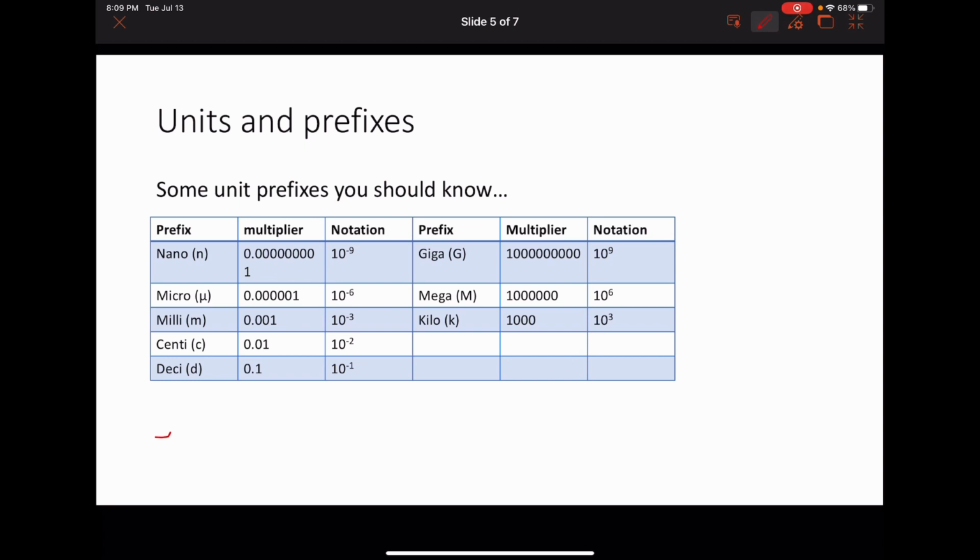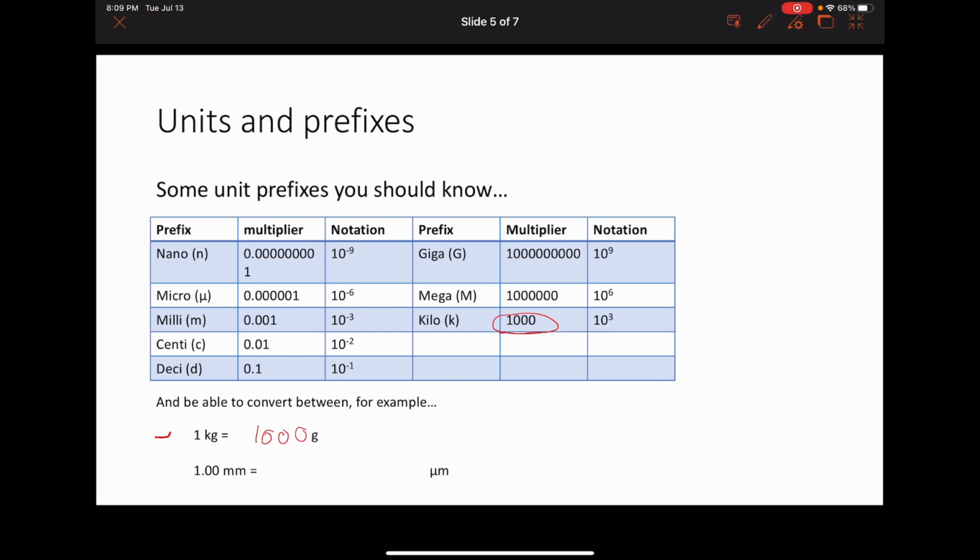And so you need to be able to convert between units based on these prefixes. So you're going to have to basically know these. At the beginning, you might have to look them up. As you go through the semester, you'll start to internalize and understand what they are generally. So if we have a kilogram, like I said earlier, it's a kilo, so the multiplier is 1,000. So there are 1,000 grams in a kilogram.